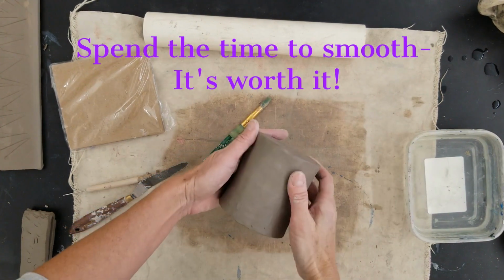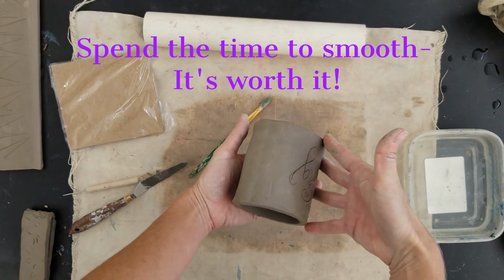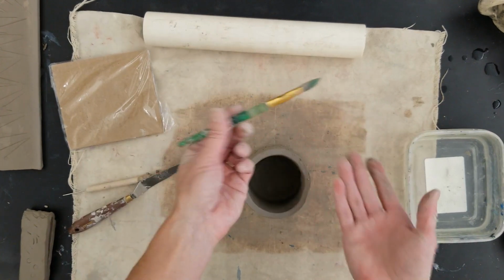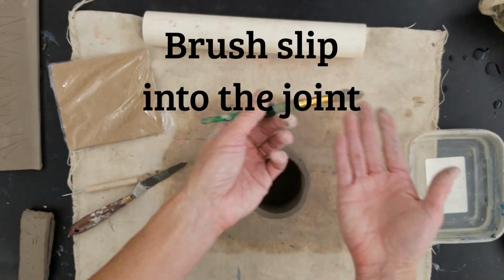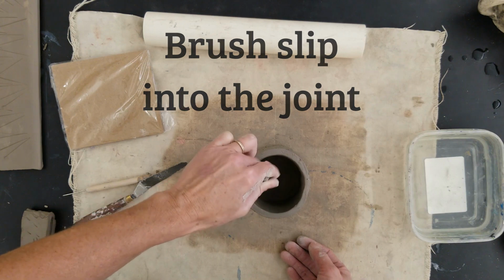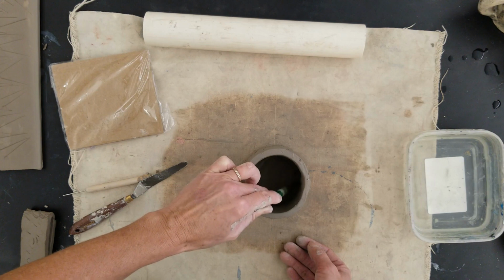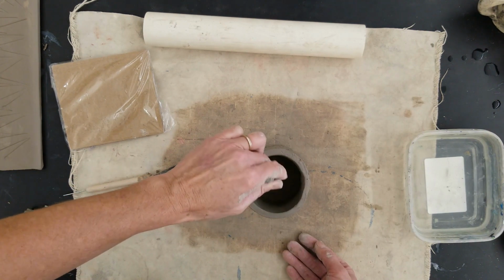Spend the time to get this so that you can barely tell, or you can't tell at all, where that seal was. Okay, now you're going to use a little more slip with the brush and make sure that this is not super wet. You're going to take a little bit of slip, and you're going to go on the inside and just kind of brush around so that you get a nice seal on the bottom. There's no holes. And it's as smooth as possible.